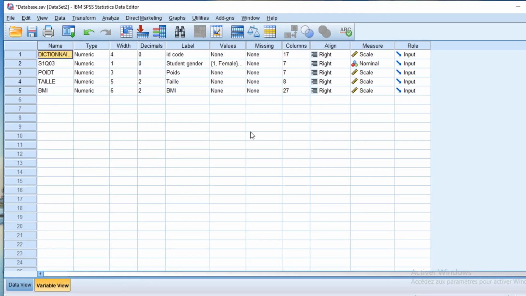Independent sample student test is conceived in order to evaluate the difference in mean between two independent groups. So we have a variable, for example, the age. We are going to see whether or not the two groups have different mean in age.